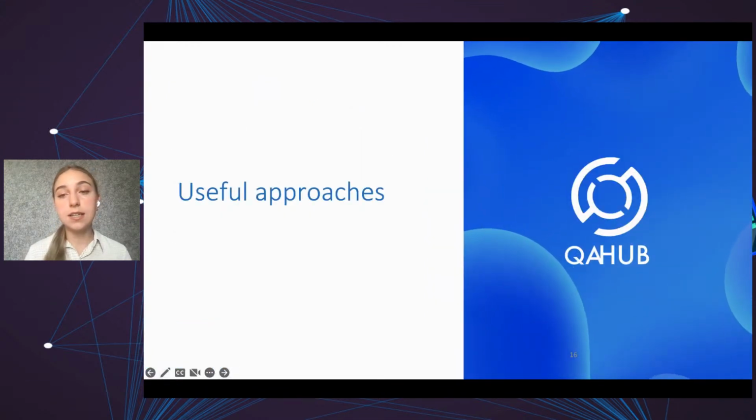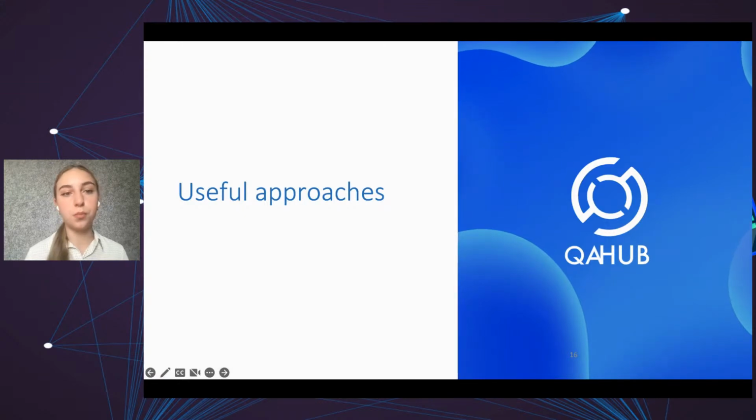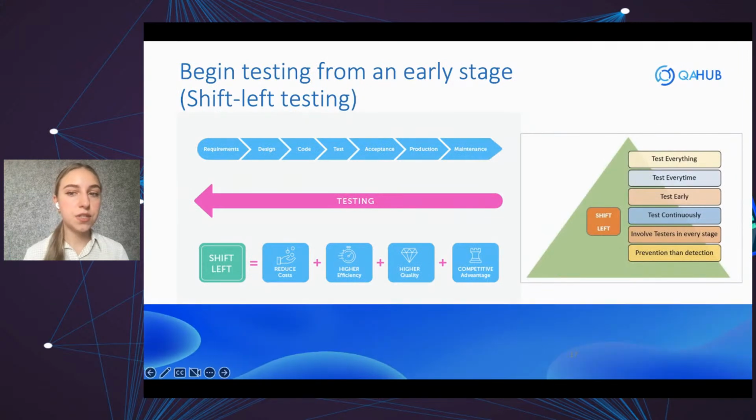And now let's discuss some useful approaches for better collaboration. I want to start with a very popular approach named shift-left testing. Traditionally, the role of a tester might not even begin before the developers are done with theirs. However, if you wish to deliver robust web applications faster, you need to incorporate testing in your SDLC as early as possible. Shift-left testing is a methodology that emphasizes testing as early as the requirement gathering phase.